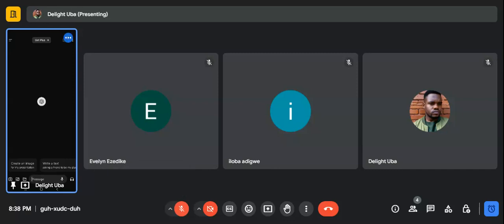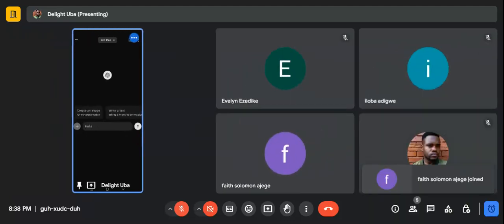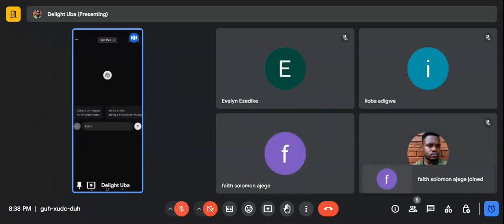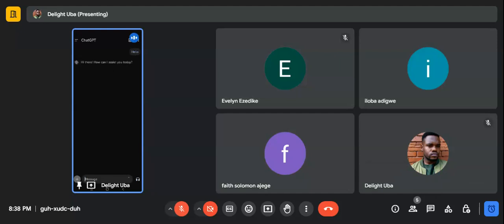So if you are with your phone while we're on this call, you can just open it and see what the interface looks like. It's basically like a message box that you can type anything. So if you have the app, you can open the ChatGPT app so that you can try and follow along with what I'm doing.